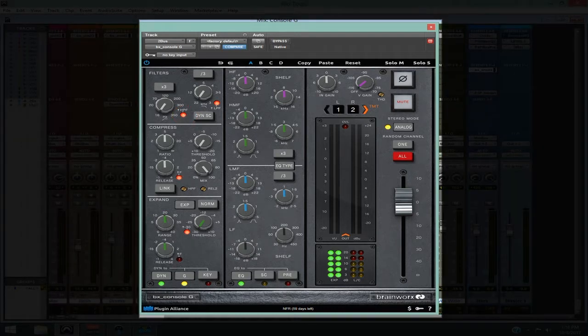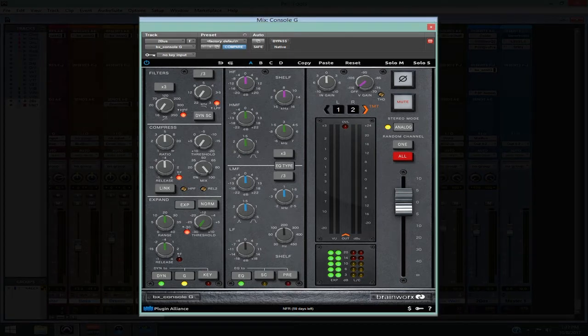Next up, we have the compressor section, where you have your ratio, threshold, release, and you also have a mix knob. Now you have a high pass filter, and you also have a secondary release to even slow down or release even more if you need it to be. If you want a faster attack time, you just click on the light. You have a stereo link button to ensure that both sides are getting the same equal amount of compression. You have a mix knob for parallel compression.